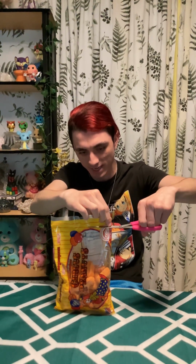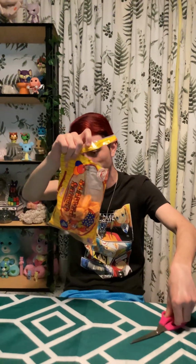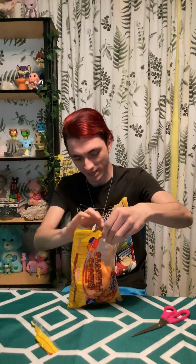Also, this bag does straight up look like it came out of the 80s. Although apparently these are from over 100 years ago, from the year 1919, according to the back of this bag here. And I reckon this is probably the exact same bag art they've used since these things first started, but they figured that the people aren't buying this, so there's no really point in changing it. So let's just go ahead and take them out.